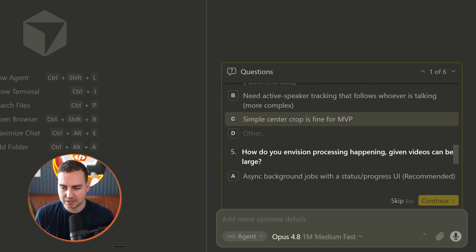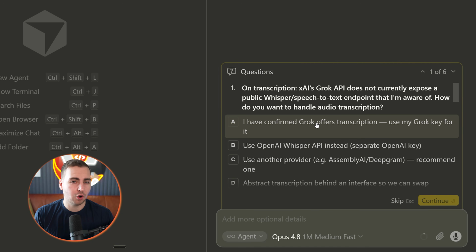So I'm going to go through and answer these different questions. I always recommend you do that in the beginning prompt. You tell the model, hey, ask me some questions, and now they actually have a built-in feature where you can answer it inside of Cursor. So I'm going to answer all of those, and then we'll continue setting up the environments.